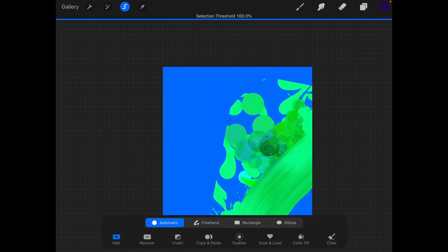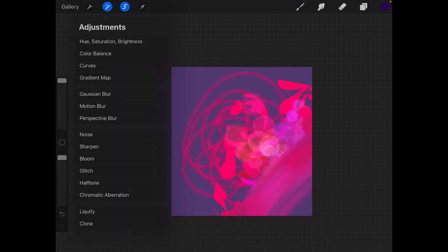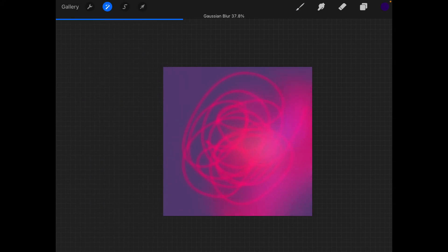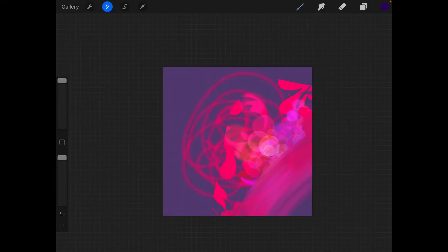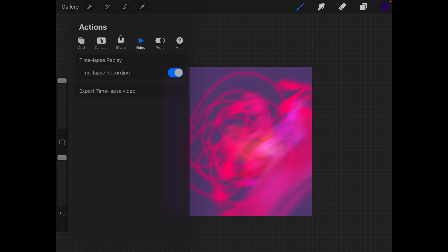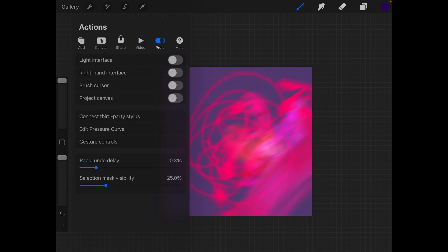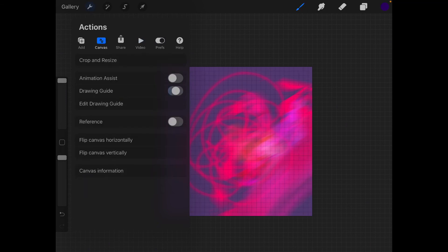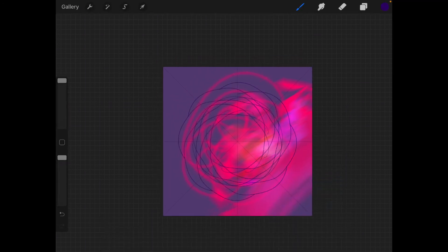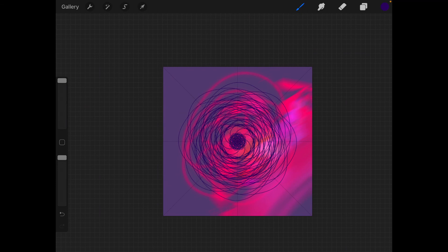The selection tool is a bit more complicated and not as widely used, so I won't go into it today. The magic brush set — or adjustments — is very useful. My favorite here is Gaussian blur, which works similarly to the smudge tool and blends and blurs colors. I also use motion blur a lot to spread out colors. In the settings, you can access the time-lapse replay, and you can also click on Drawing Guides and edit them to symmetry, rotational symmetry, radial, or mandala mode to create beautiful mandalas.